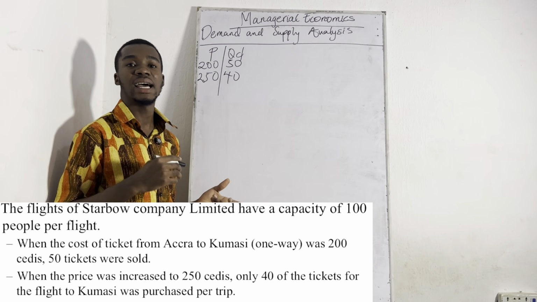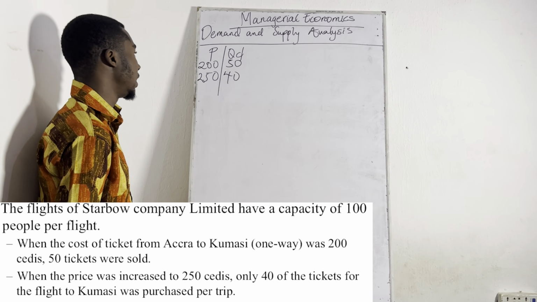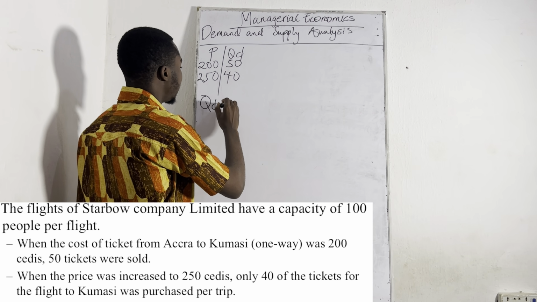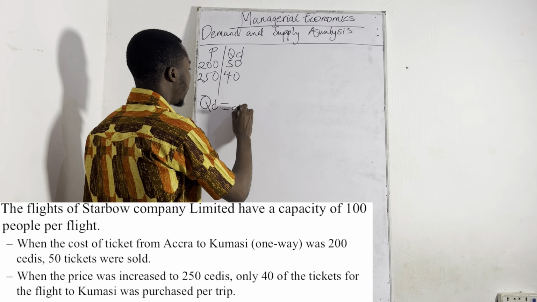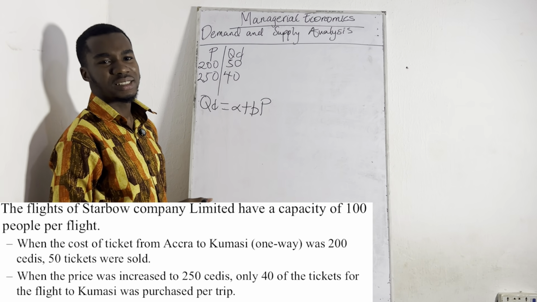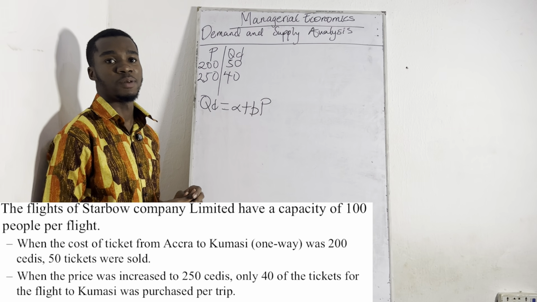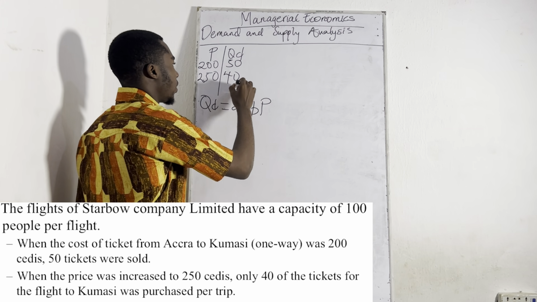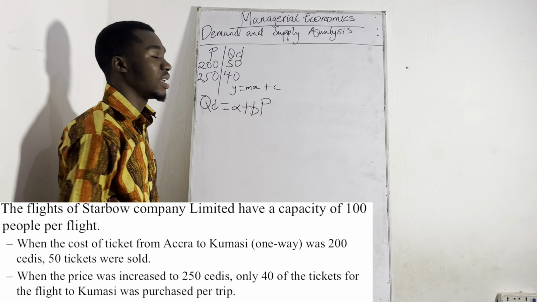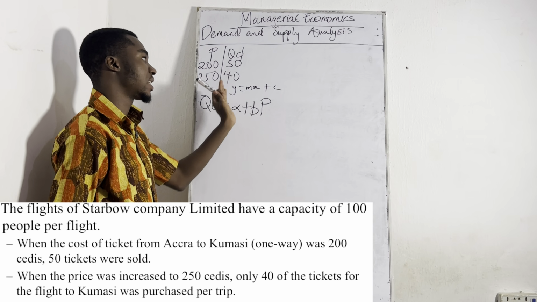So assuming that they ask you that when price increases by any amount, what will be the quantity demanded? We use what we call the linear demand function. Do you get it? So for this particular course, you're only going to be looking at the linear one. And the function, or the equation, is: the quantity demanded is equal to alpha plus beta times the price. What does this remind you of? It reminds you of the simple linear equation. We looked at it under quantitative methods, you get it? So we had something like y is equal to mx plus c. It's the same linear equation, but this time we are just replacing it with alpha and beta. You can also make it mx plus c.